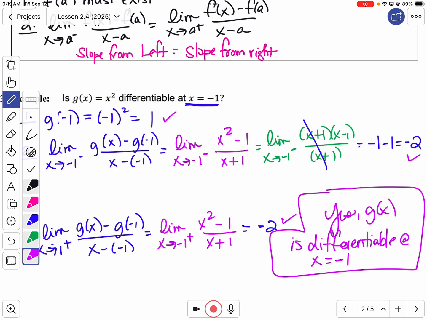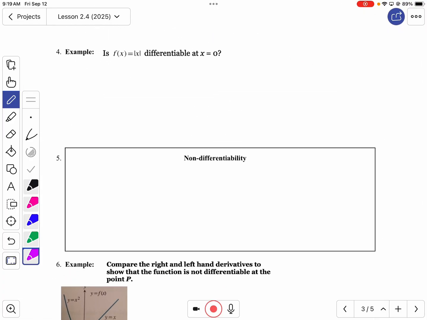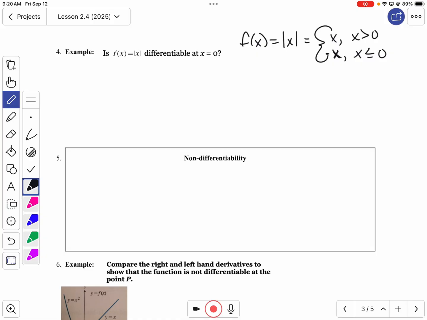Okay? So now I want you to try one. All right? It's absolute value. And we're doing absolute value at 0. Anytime we work with absolute value, what do we have to do? You have to do two functions. We have to define f of x equal to absolute value of x as x when x is greater than 0, the opposite of x when x is less than or equal to 0. So see if you can do that one, using the proof state, all three statements that we just had to do. Is it differentiable at 0?